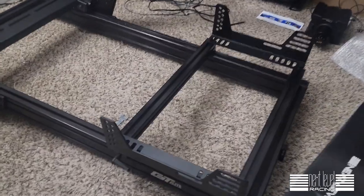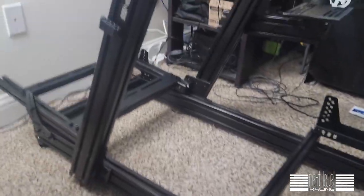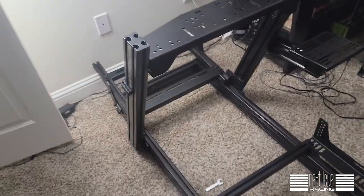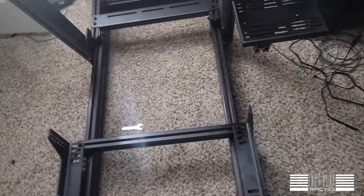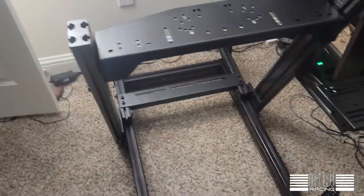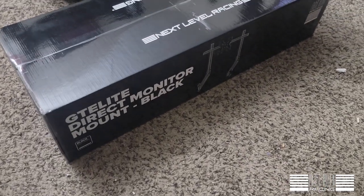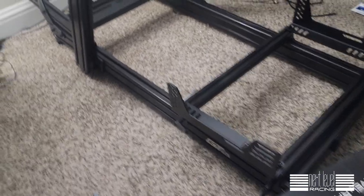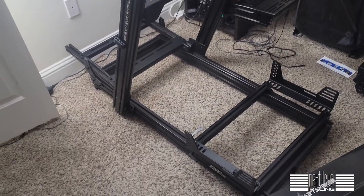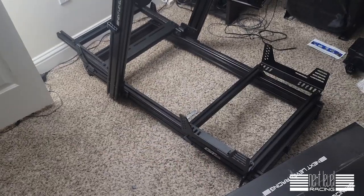So with the initial chassis all set up with everything, it looks amazing. I do love all the fine details and all the adjustments and everything like that. My Mazda base is gonna be able to bolt with all four right on there. So we're gonna get into getting this monitor mounted on there, and then we are going to get everything else mounted on the chassis. So big times, big fun, let's do it.